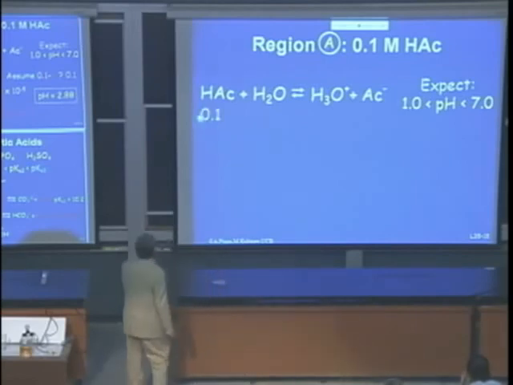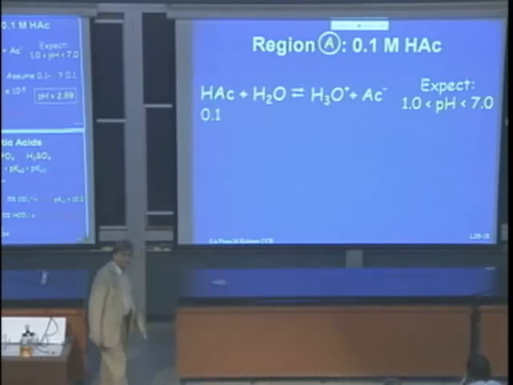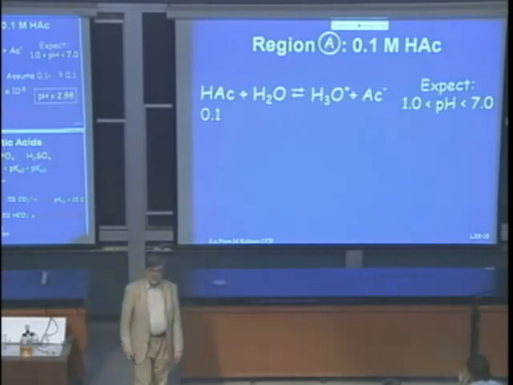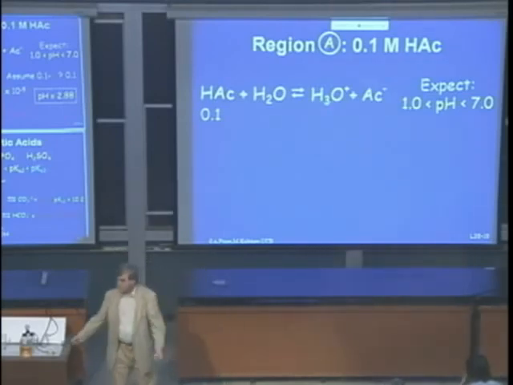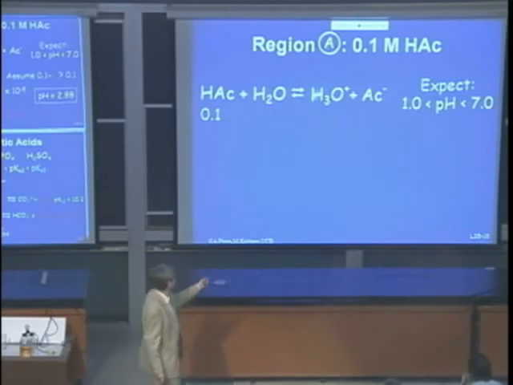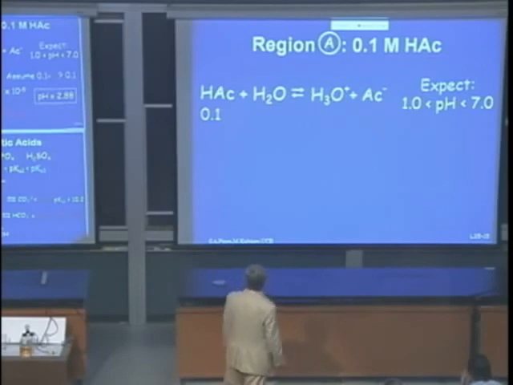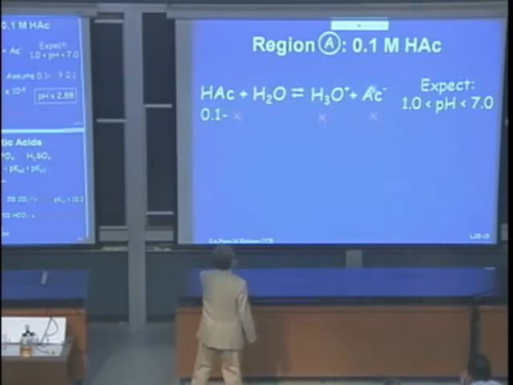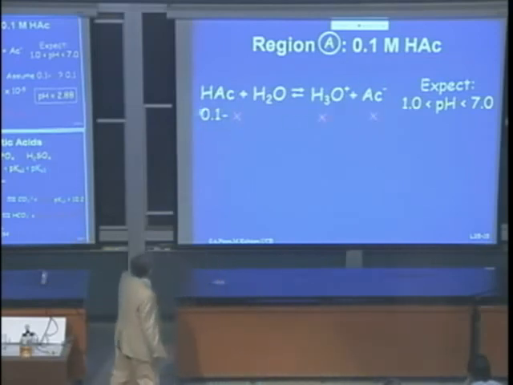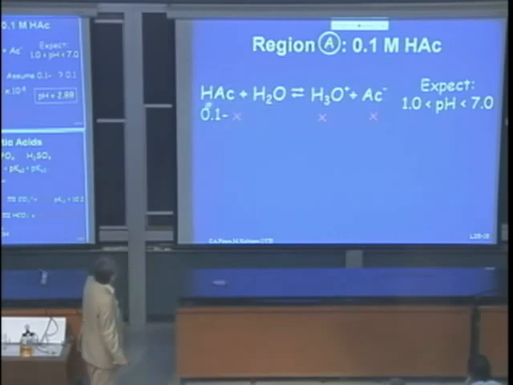So if this is 0.1 molar, then this will be X, and this will be X, because it's the same concentration, the same number of moles, 1 actually. So this we call X, and this we call X. And this is dissociated away from this here. So we call the concentration in equilibrium 0.1 minus X.